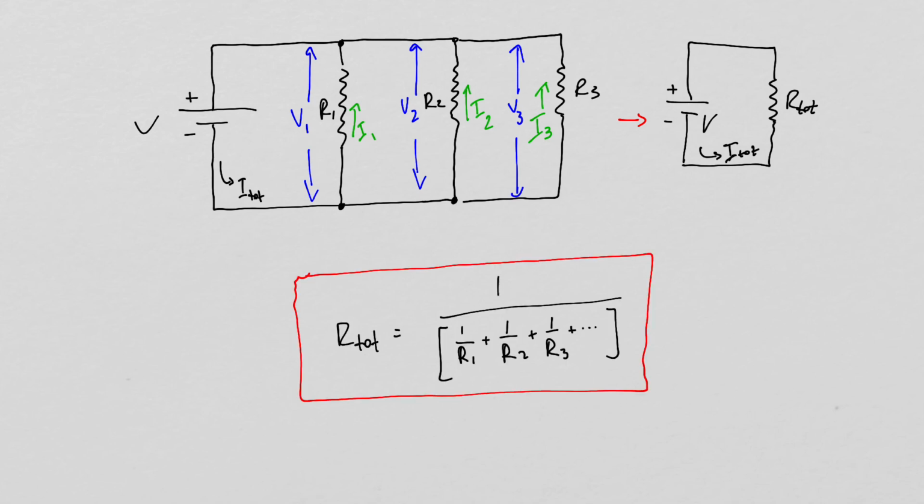And so here is the formula for calculating the total resistance for a parallel circuit. So the total resistance is equal to 1 divided by the sum of the inverses of the individual resistances of the resistors in the circuit. So for three resistors we have 1 divided by 1 over R1 plus 1 over R2 plus 1 over R3. If we have more resistors in that parallel circuit, then we just keep on adding those types of terms. As you can see, this is a very different expression compared to the total resistance for series circuits. You've got to be careful here when you're calculating the total resistance.